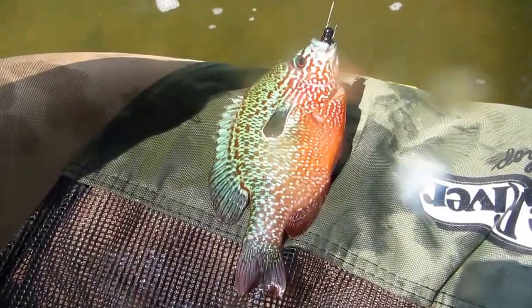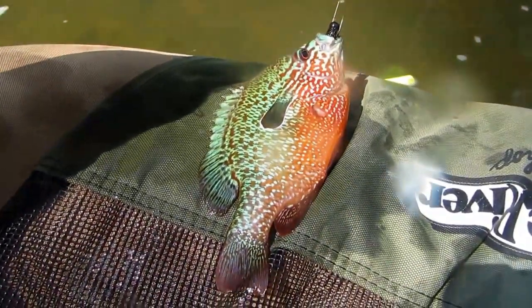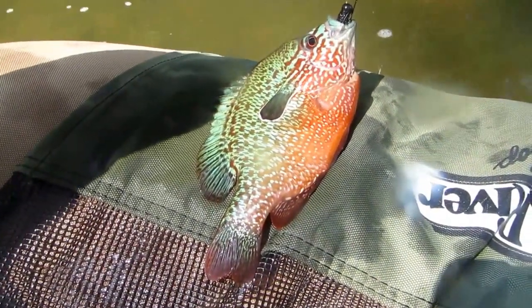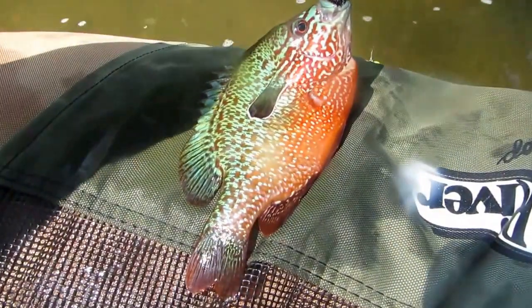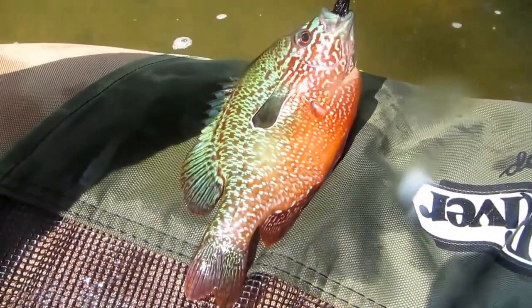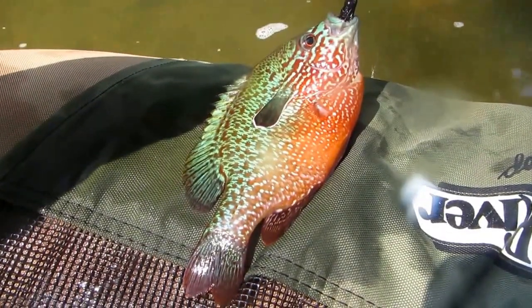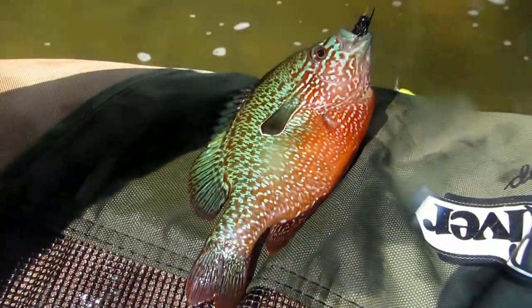I pulled the little jig into the nest and just let it sit there. And after a while, the little long-eared sunfish decided he didn't want him in his nest, so he grabbed it. Isn't he beautiful? Orange belly, beautiful fish. And I'm going to turn him loose so he can go back and continue to protect his nest. A real small long-eared sunfish.